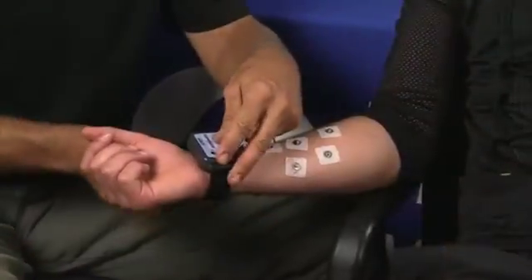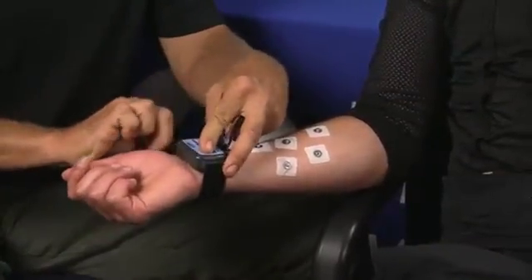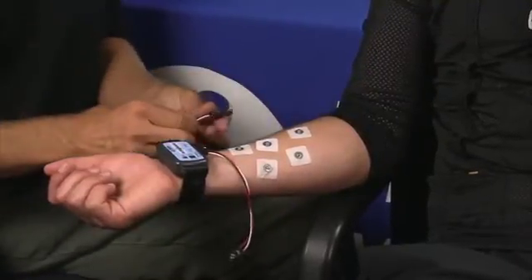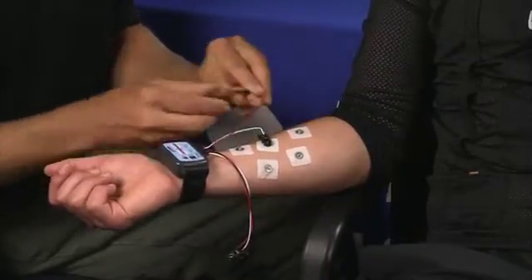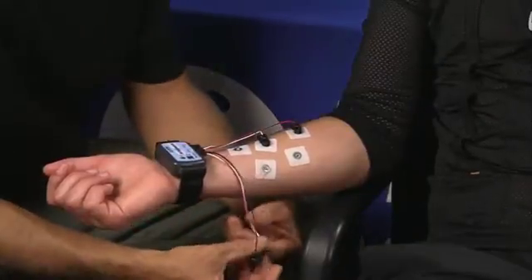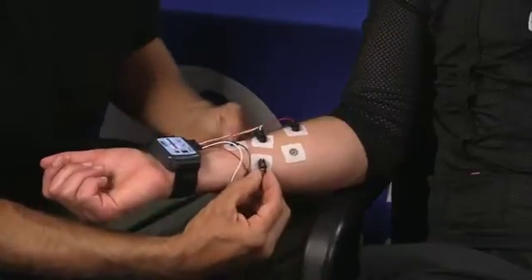Bionomatics setup is fast and efficient. Just attach the transmitter and leads, select a channel, turn the system on, and click start. The transmitter unit uses short leads for easy placement at any point of interest and is easily attached to the body with soft velcro straps that come with the system, just like attaching a wristwatch. When subjects will have several transmitters attached to their body, the custom sports shirt can be used, worn as is or under a subject's clothing.